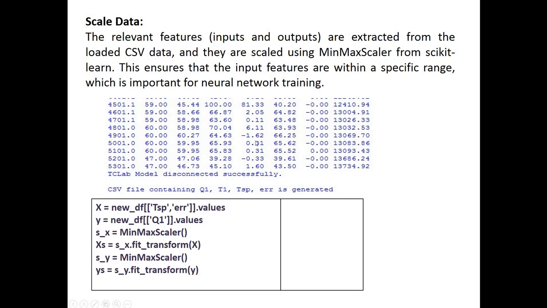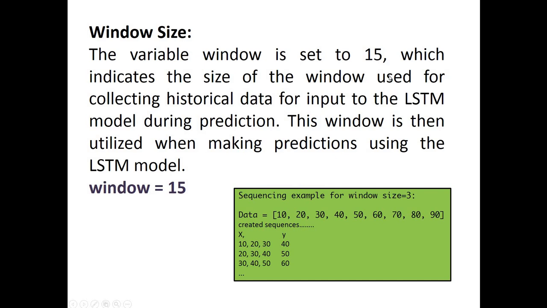And you need to scale the data. That is what the next lines are all about. You have to scale the data to appropriate significant values. The relevant features are extracted from the loaded CSV and scaled using the min-max scaler, which is from the scikit-learn library, and which was discussed in the previous videos also.